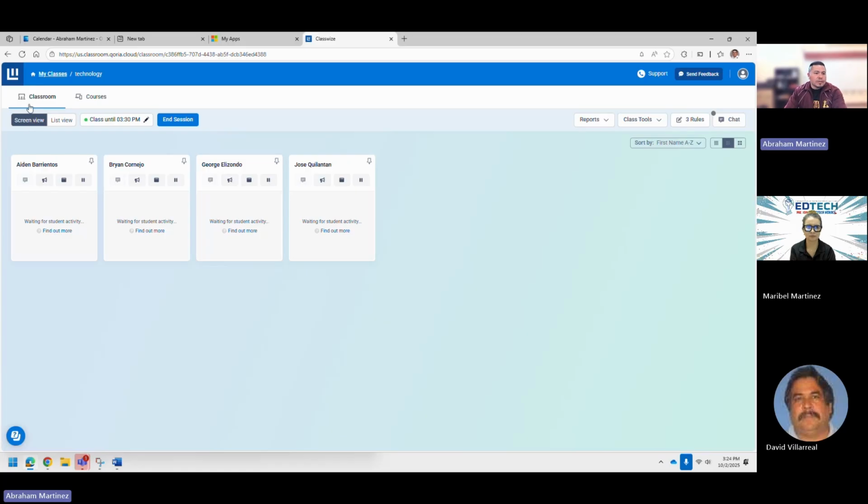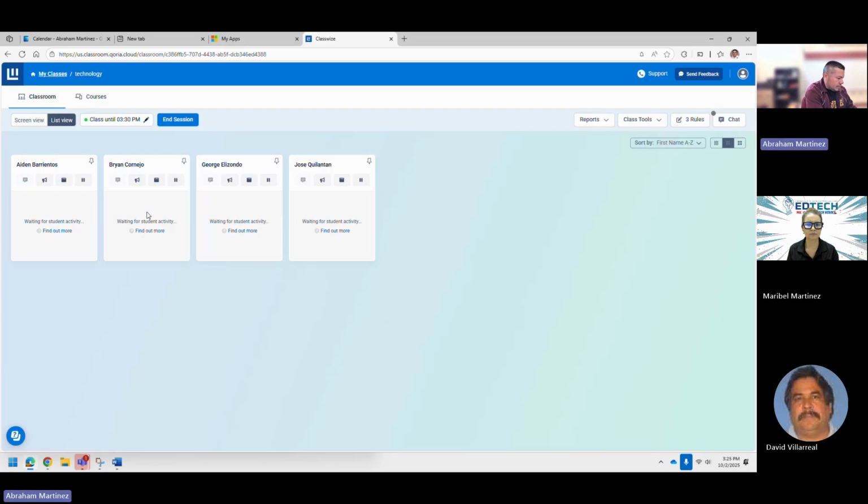On the screen view tab, this is the screen view that you have for your students, like all these different tiles. If you click on the list view, for each student, it gives you a list of tabs that they have open. So you can easily go in there and just exit out. It gives you an option to exit out of those tabs. Like if you see one that he's not supposed to be in, you can just click on the X and it'll exit on his end, on his laptop.